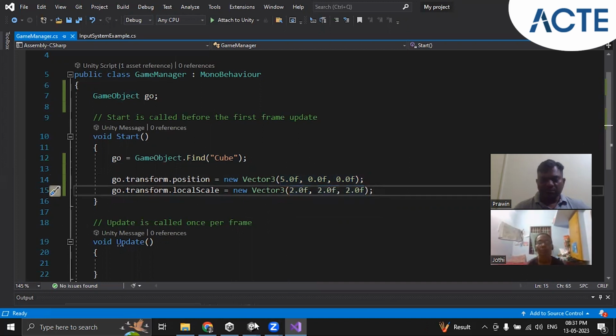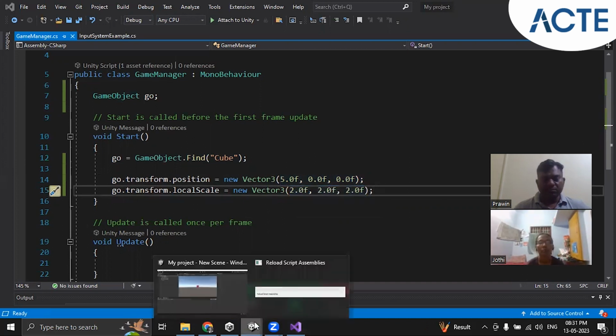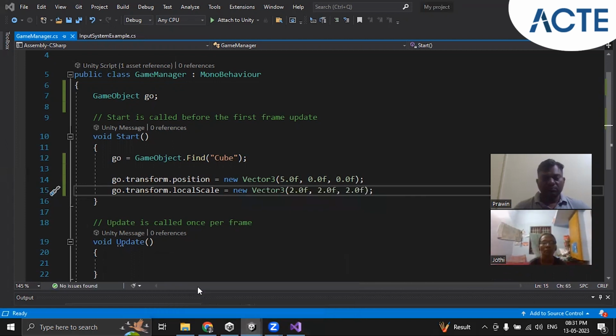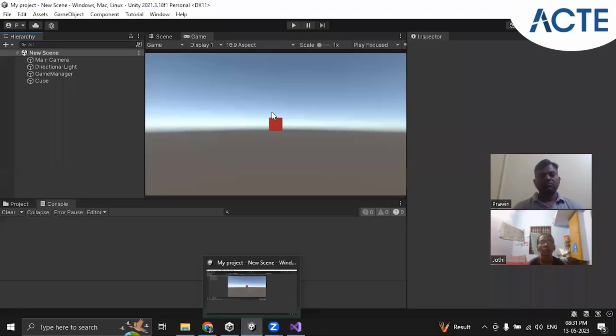Okay, we'll just play this. Now we see here the position and the scale are this much.